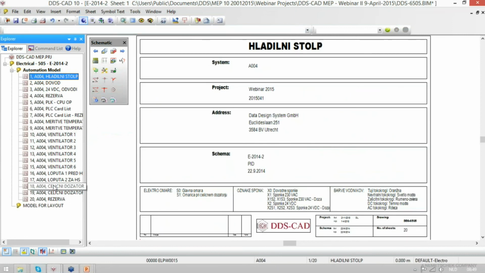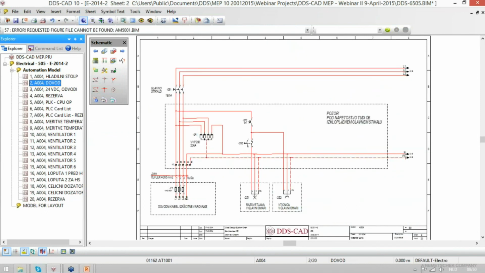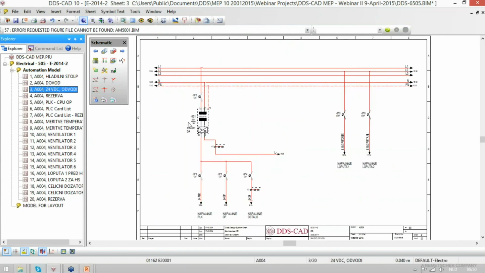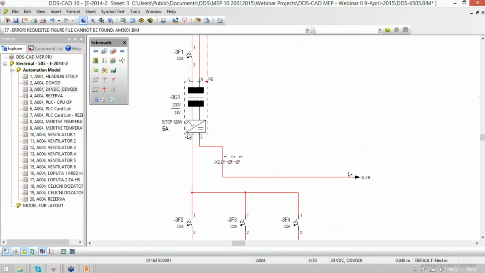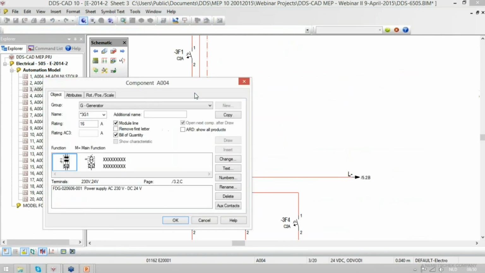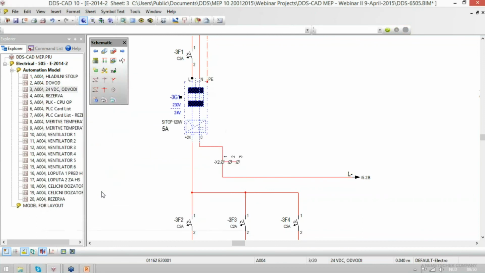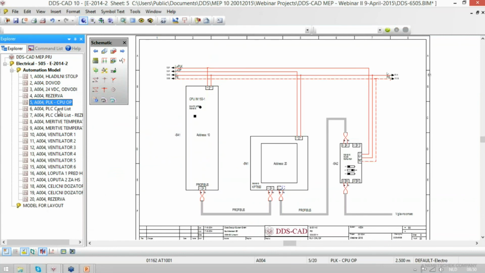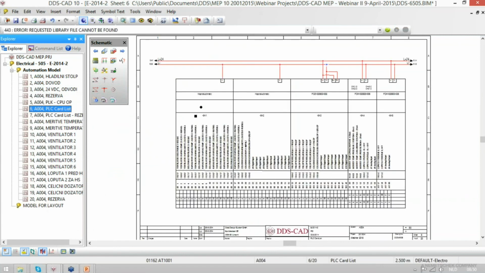Now this is a more industrial automation in which several components are created with DDS. So there is a generator, there is a connection, and all the components, as we can see, are also defined from DDS from the circuit list. And this can be done with a circuit list not only for low voltage or for current distribution or phase distribution, but this can also be used for connecting with digital input and output.